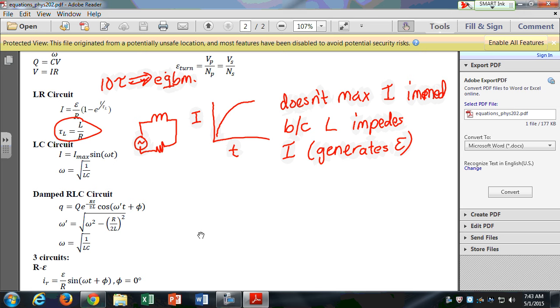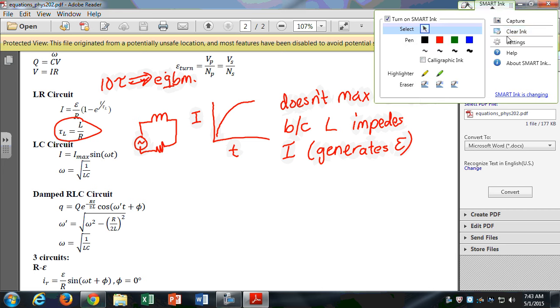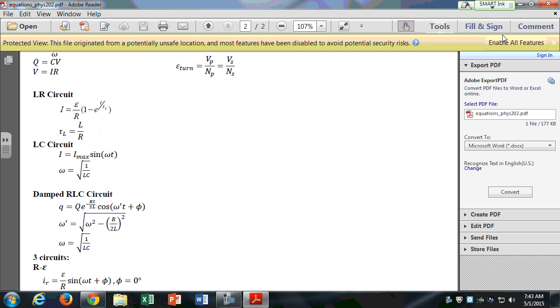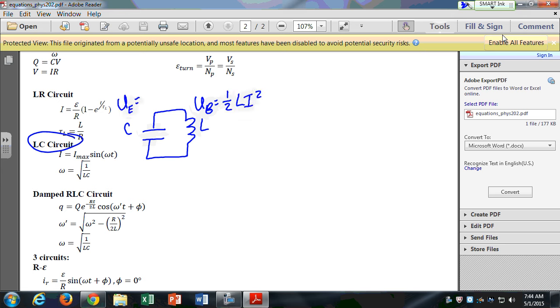Now let's look at LC circuits. LC circuits are just capacitors, and looking at LC circuits, I just have a fully charged capacitor and an inductor like this. So I have a capacitor and an inductor, and you'll likely have a question describing just what happens here to the energy. The energy of the inductor, UB, is equal to 1/2 L i squared, and the energy of the capacitor, UE, is 1/2 Q squared over C, or 1/2 C V squared. Those equations are given in the top part of that equation sheet.